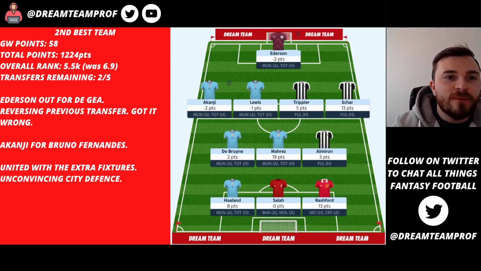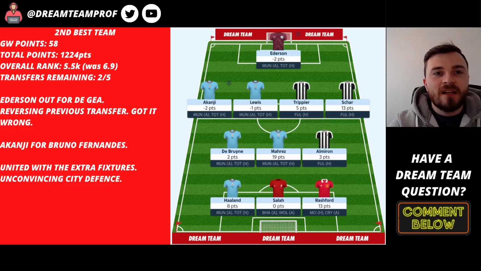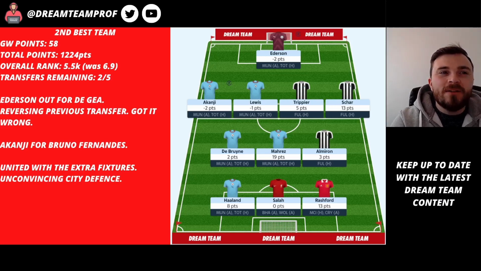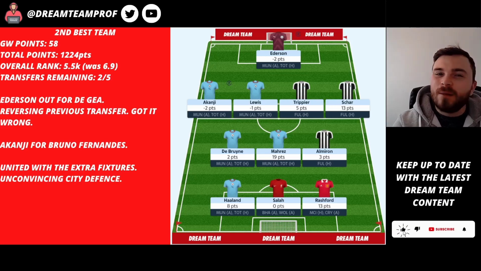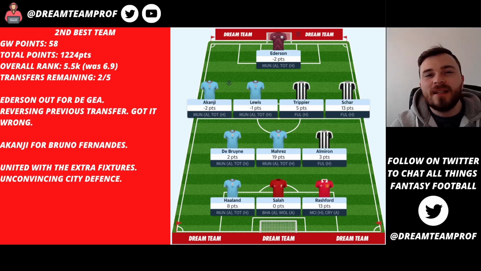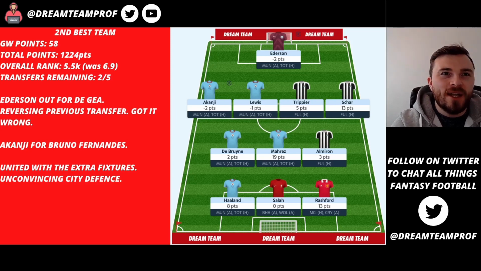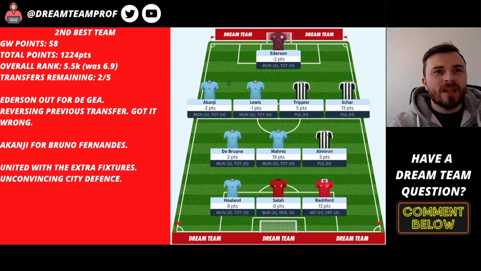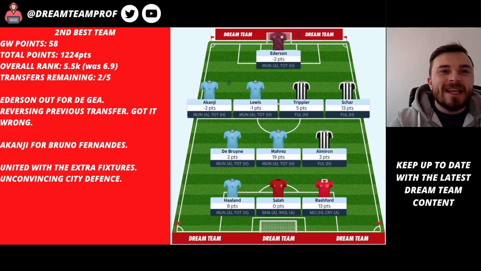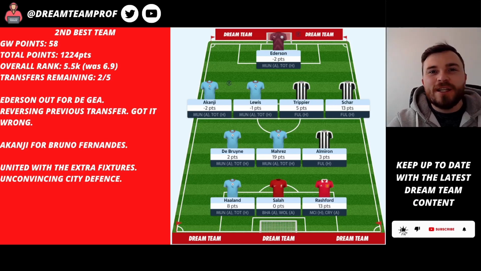So the difference with this team to the last one is I kept Salah in this side. Not completely convinced, but all I would do is move Salah probably to Harry Kane to free up a little bit more funds. And where these are my 2 best sides, and they're quite level for points, I still am happy to keep Salah for now, just to keep this side a little bit different to the previous one. If you do play multiple teams, I think it is important to keep them a little bit differential.